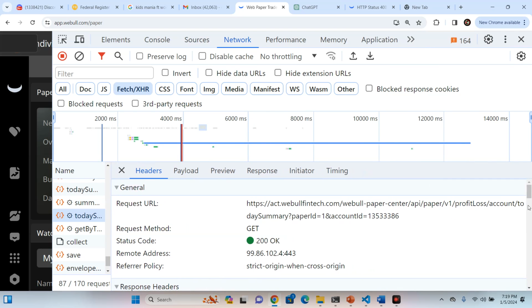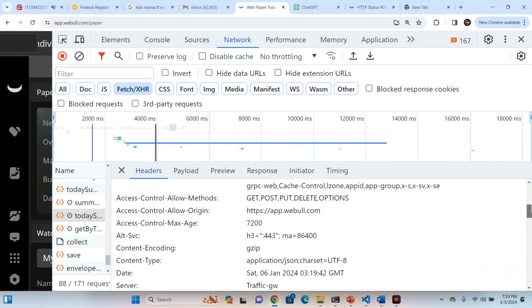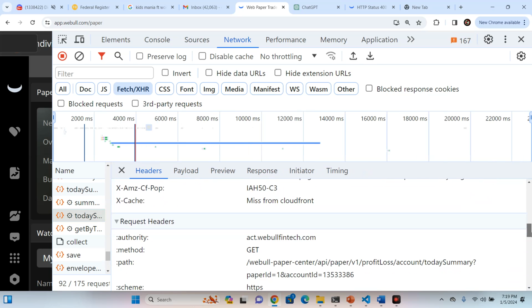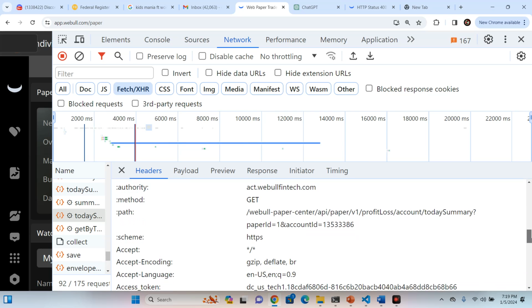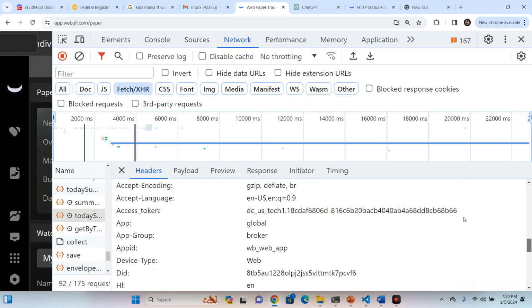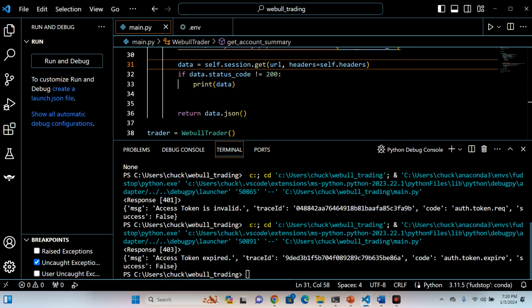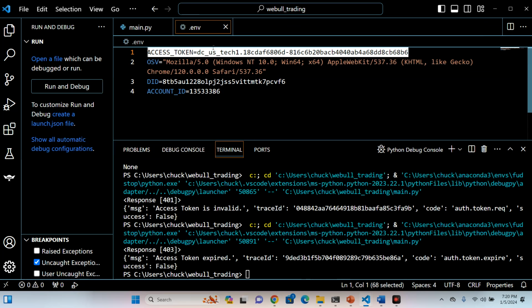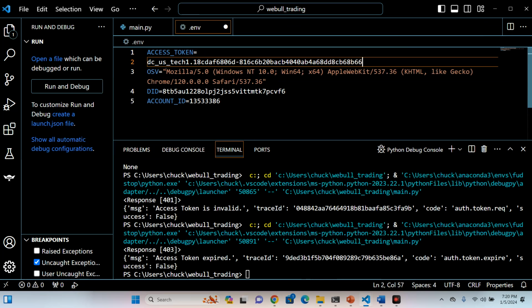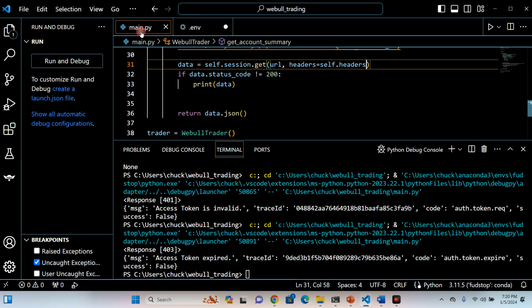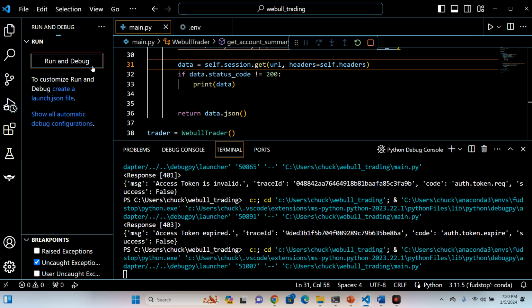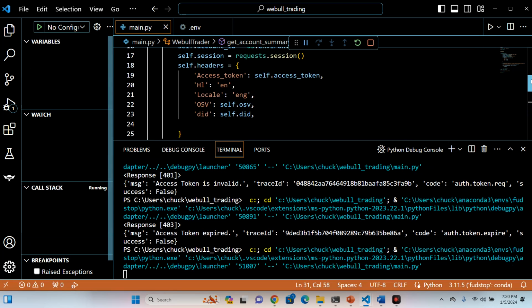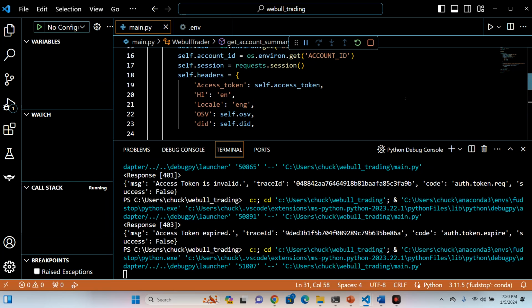So we're going to go ahead and scroll down again, and we're going to get these headers, which are going to be access tokens right here. Go ahead and copy this again, and go to the env, paste this in, and we're going to run this file again now. We may need the content type header too. It's taking a little bit longer. Let's see what it does.